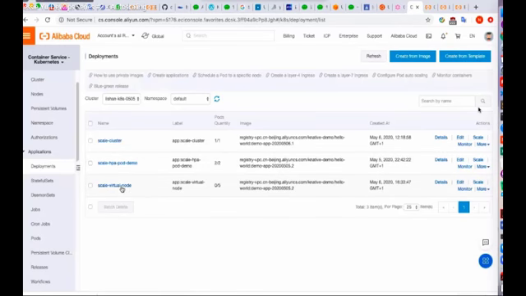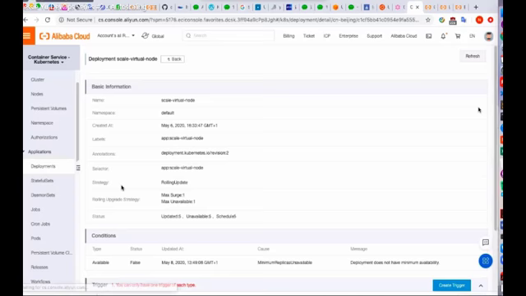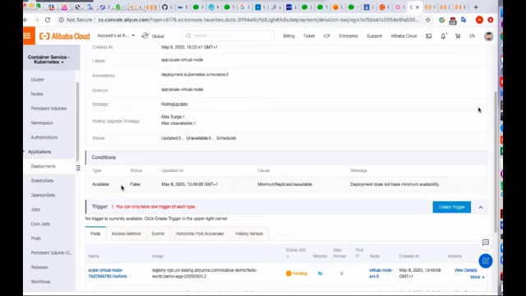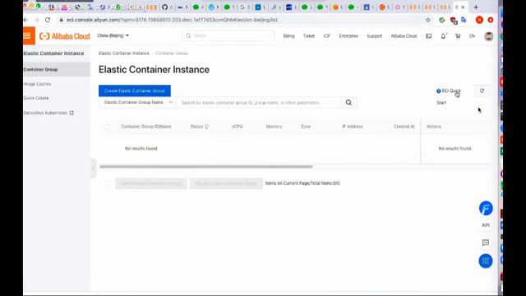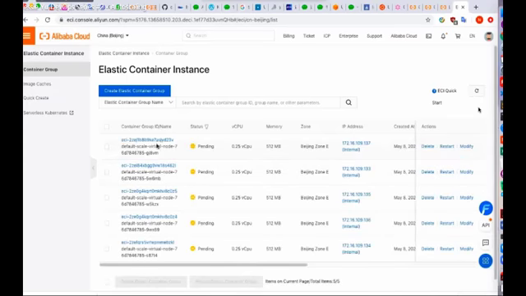Okay, wait a moment. When we go back to the pods, we can see 5 pods being created, and now they are in pending status. When we go to ECI, we can see 5 pods.